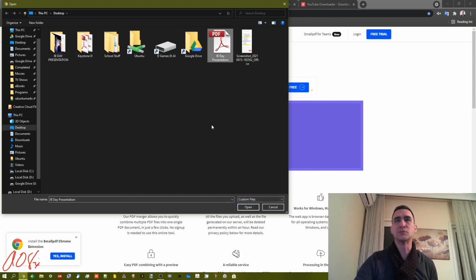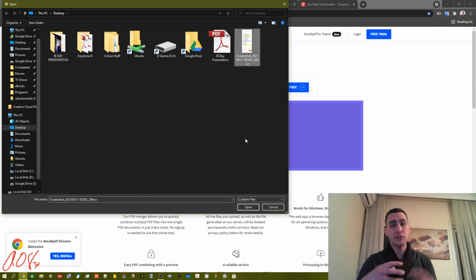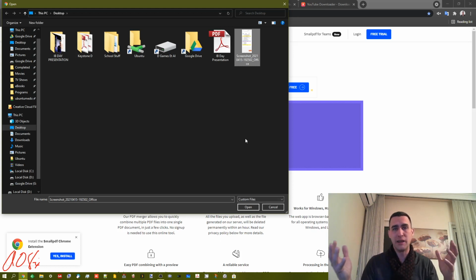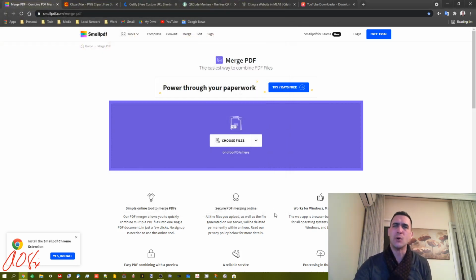But for instance, this one's a PDF and this one's a JPEG. So it's the common files that you would normally use. You can upload all of them and then rearrange them in whatever order you want, and you end up with one PDF, which is what Adobe Acrobat is for. And that's really convenient because you don't have to pay for Adobe Acrobat, especially for something that's so old. You know, PDF's been around for like, I don't know, 30 years. And so Merge PDF is one that I use quite often.